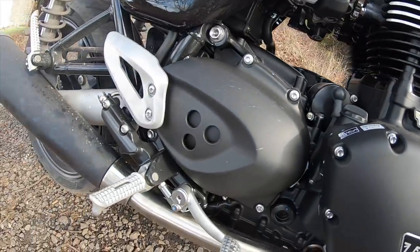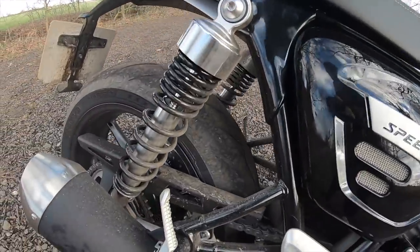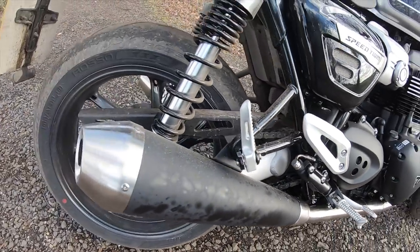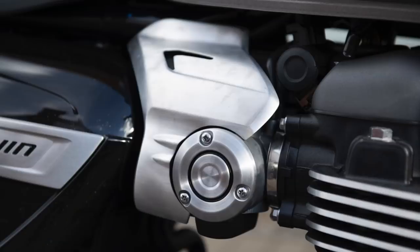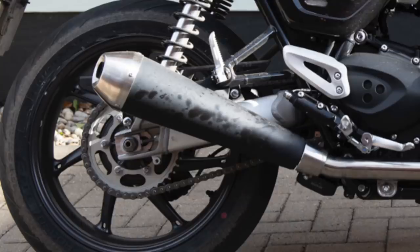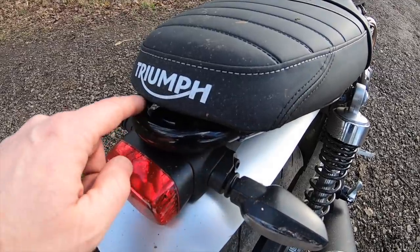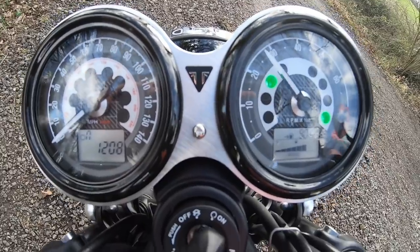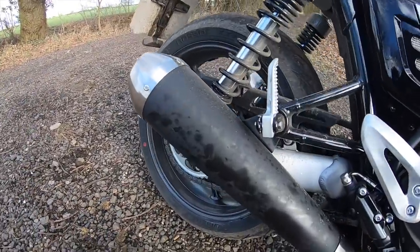When looking for negatives you really do have to nitpick. For me it's only a couple of aesthetic issues: firstly that side panel and throttle body cover — this is a modern retro bike and for me that's just a little bit too Buck Rogers. That's just a personal opinion. I'm also not a fan of the black section on the exhaust — make it entirely black or entirely silver. But the one big standout issue for me was the exposed frame rail. I couldn't get it — I just don't know what that's about.